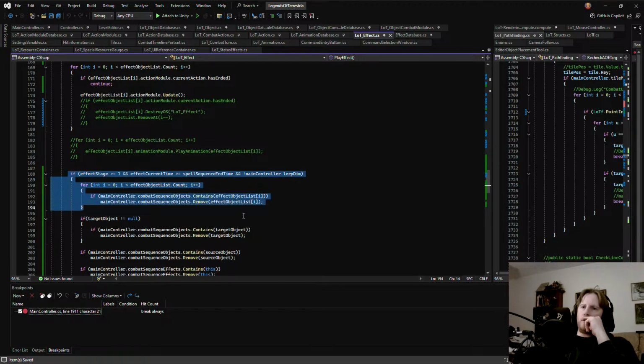And here, this is where it might do something. Spell sequence end time.